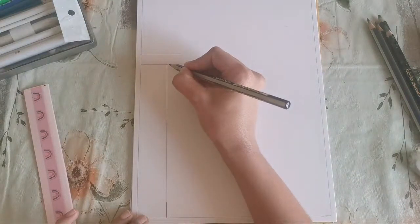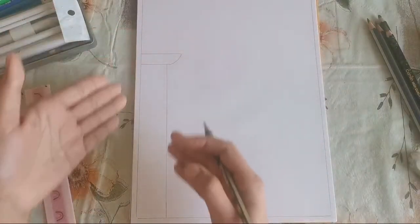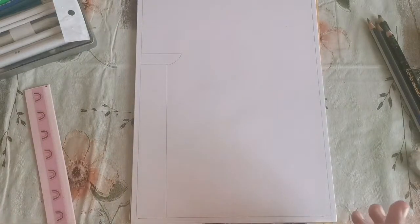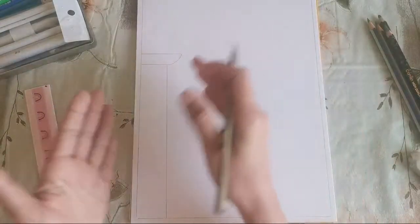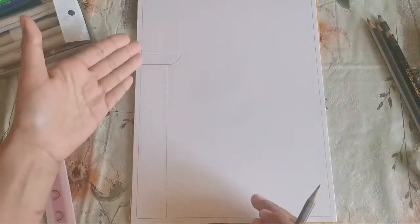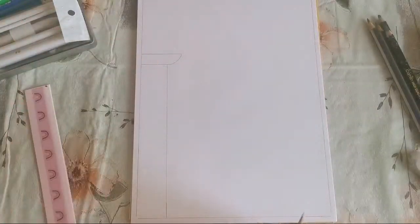And next step is I'm connecting these two with a curved line, and what I'm making is like a pillar. Okay, I didn't tell anything, I didn't brief anything. So today we are going to draw something related to Shivratri, obviously. I'm planning to make you draw one Shivlingam and then our Trishul, all placed in a temple or something. So we are making one proper pillar.